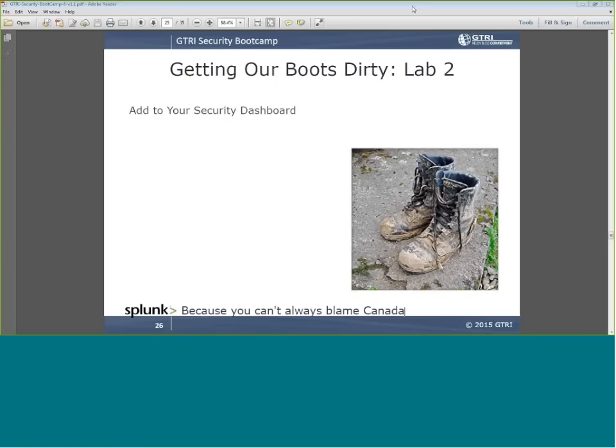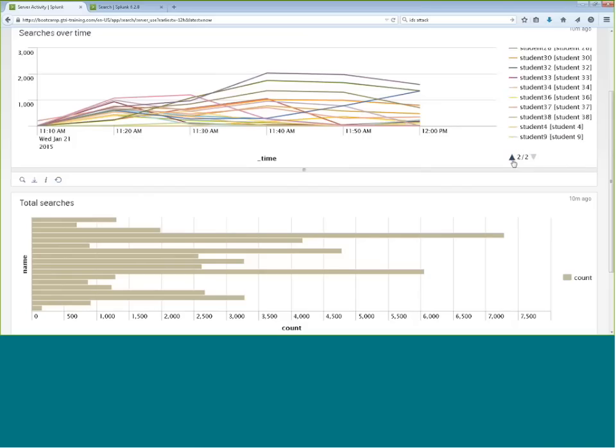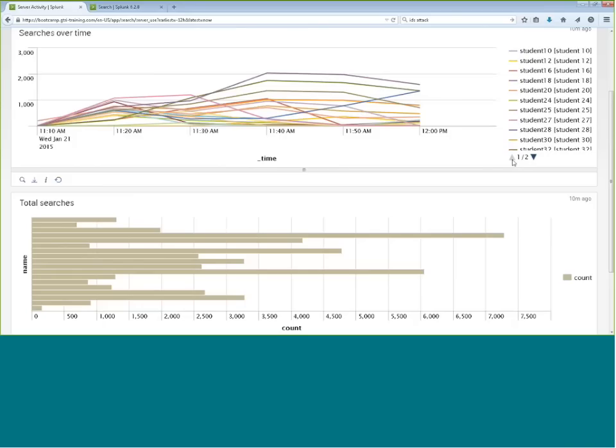You guys have been so incredibly quiet in general that I was a bit paranoid, so I went out and I'll show you this. It's a fun little fact of how real-time Splunk actually is. You can see the load on our server. I'm monitoring the different student accounts and the different things that they've been doing. So Splunk is real time. You're able to look at it immediately, and it's a little plug on how dynamic it is, and that you can use Splunk to monitor what's going on with Splunk itself. So that's kind of fun. All right, go back to my slides.